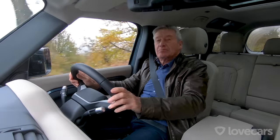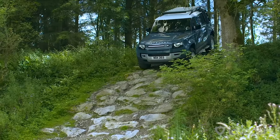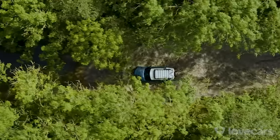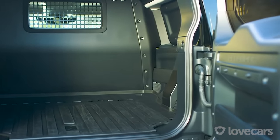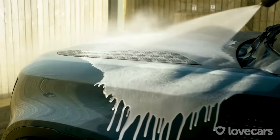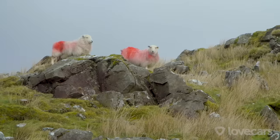You certainly wouldn't want to climb in here in your muddy wellies. But fear not, farmers and civil engineers the world over - Land Rover now do these hard top versions which are very much for the workmen. There's actually only front seats, with a wall behind the two front seats, rubber mats, and behind there's a huge van-like space, plastic-lined so you can hose it down after you've thrown your sheep in the back.